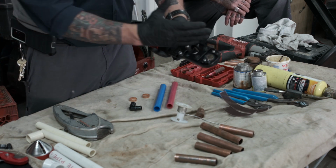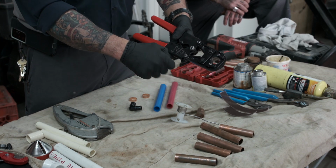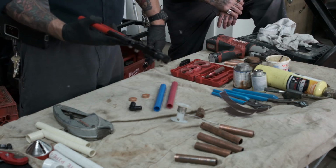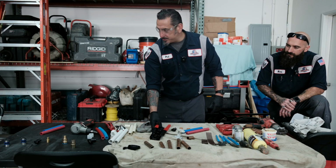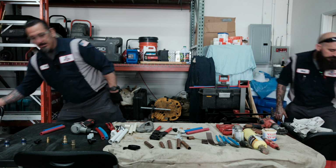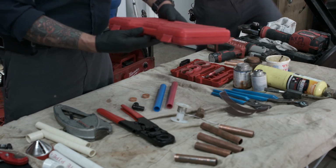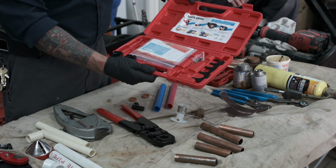They also have some offset hand crimpers. I like these because this is really all I need. And the kit will come with pretty much a standard size of 1/2 inch to 1 inch.